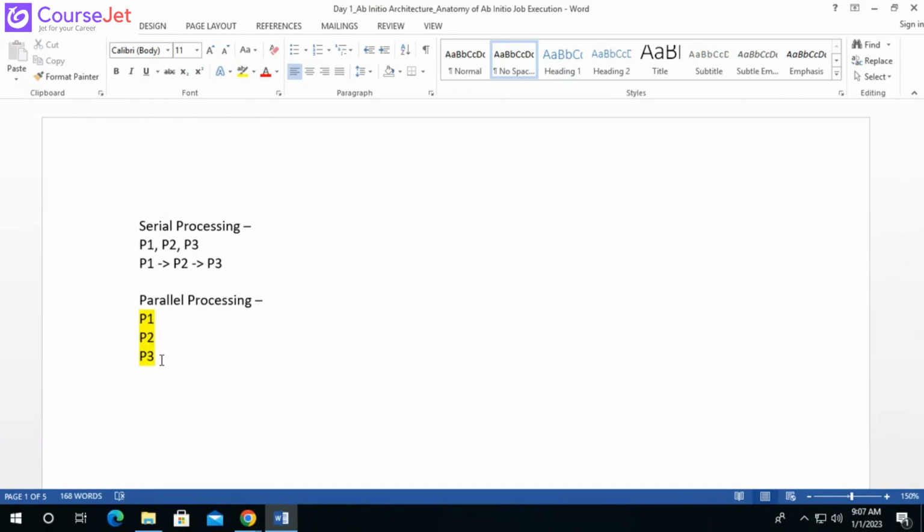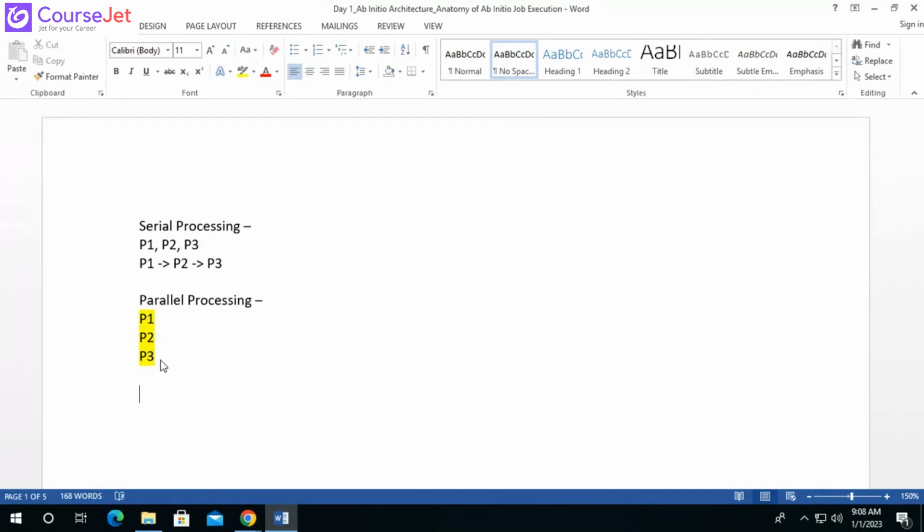Your total processing time will get reduced to one third of the time which it took for the serial processing. So for improving the performance, we can go for parallel processing.